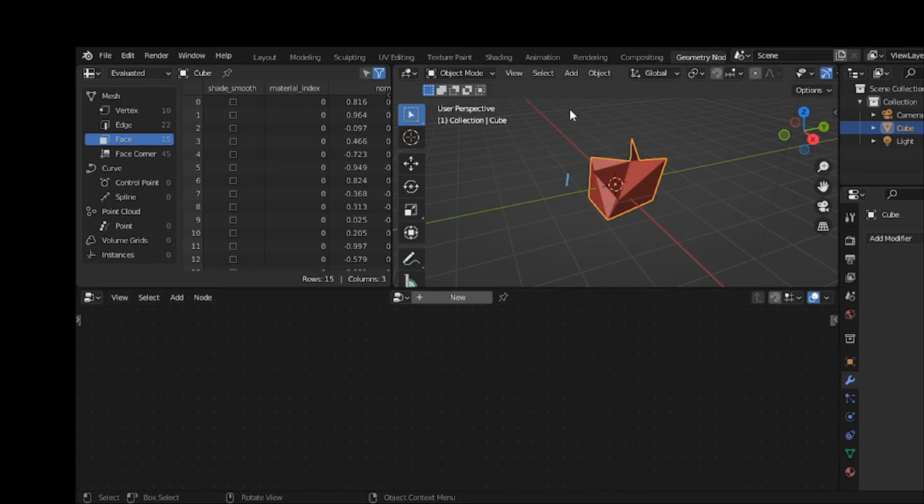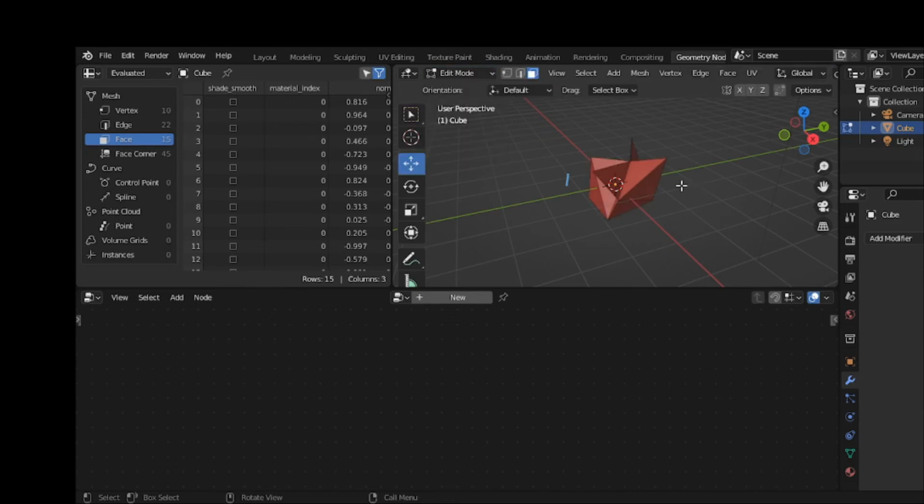Let's go back up here. Let's go to edit mode. And we see, just like when we applied the modifiers before the geometry node, it has taken effect in the edit mode. See? So remember, geometry nodes is just modifiers. But here's the catch: you, the artist, with geometry nodes, you can make modifiers that don't exist in Blender. So they're giving you extreme power.